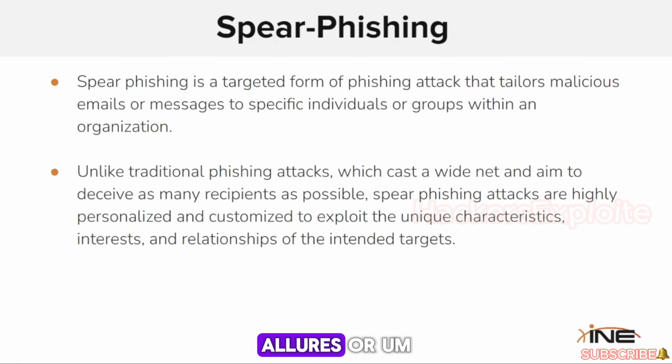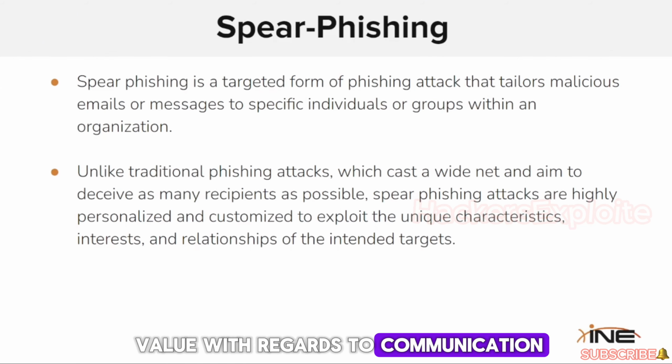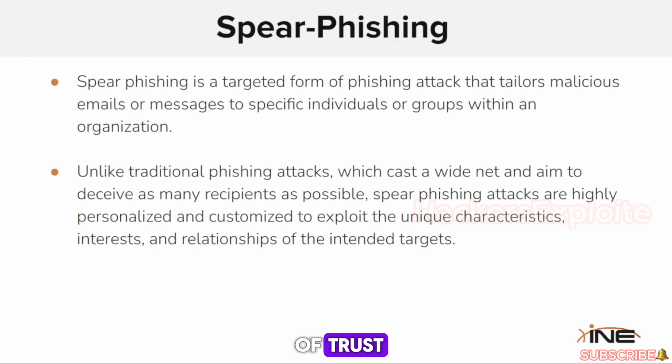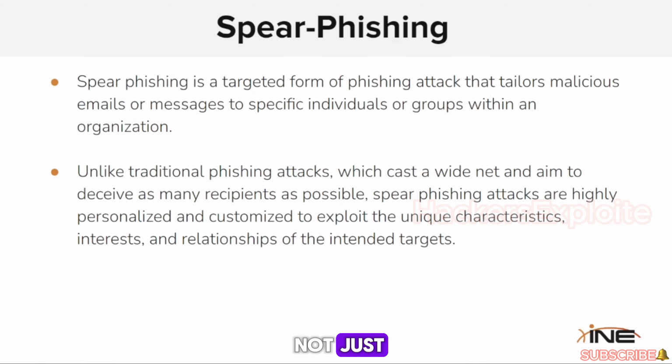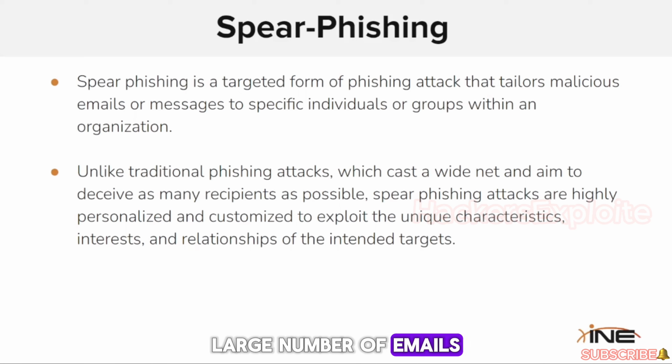You try and learn more about her interests, and then come up with a spear phishing campaign that again allures or attends to those interests, or will make it easier for her to take you at face value with regards to your communication and establish a sense of trust, which again can take a bit of time. But that's in essence the difference between phishing and spear phishing, where you're essentially personalizing the message. It's not just a wide net or a large number of emails you're sending out.